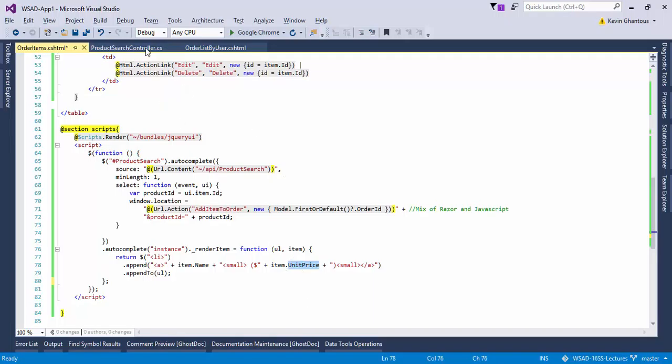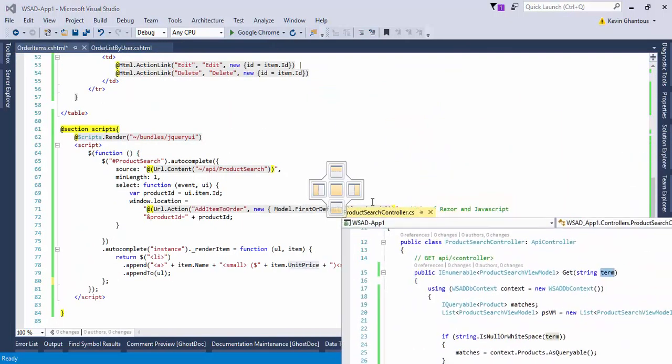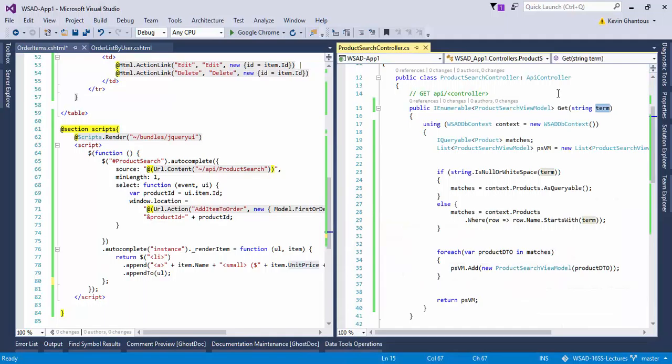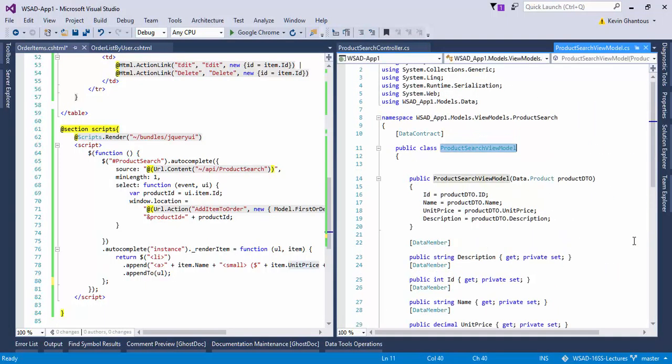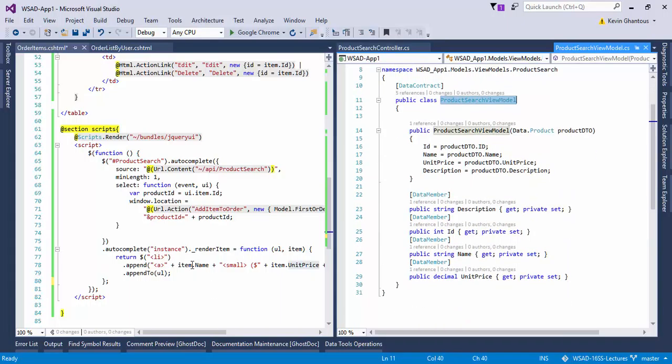So these two, if I do a side-by-side here real fast. Here is the ProductSearchViewModel, and inside of ProductSearchViewModel I have a name and I have a unit price. So this name correlates to this name for my C# code. This unit price correlates to this unit price for my C# code.